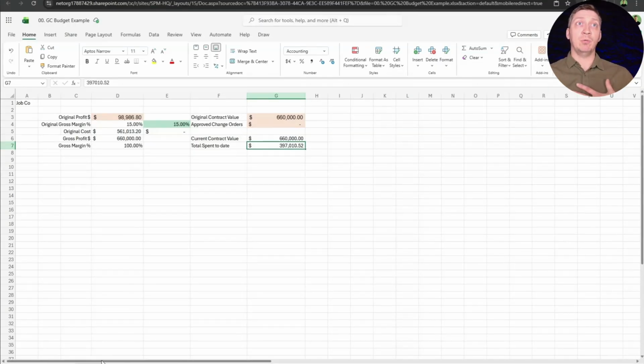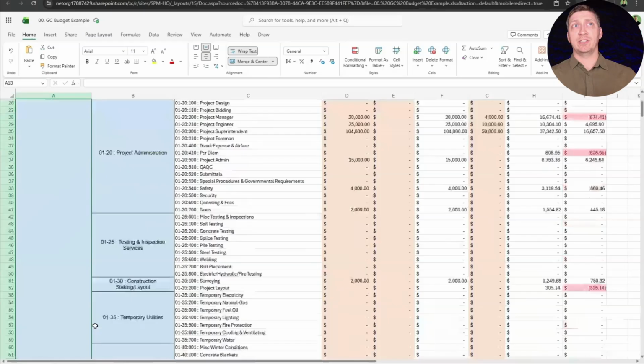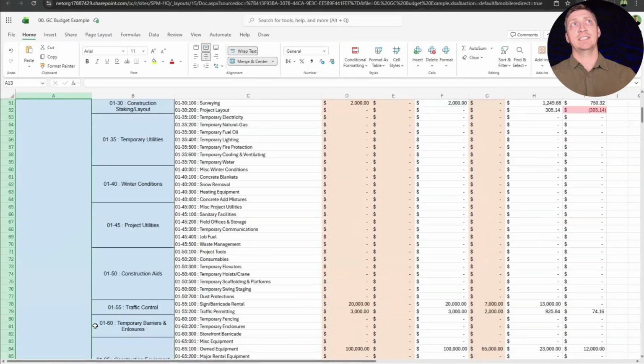So what we do is we go into the budget tool, and we set up job costing in this way. I'm going to come back and read the top, but we're going to go through the first 150 cost codes, because as a general contractor, there's a lot more intricacies. These are generic ones that we start with and we pare back depending on how a general contractor is set up. So level 1 for all of this is going to be your general conditions.